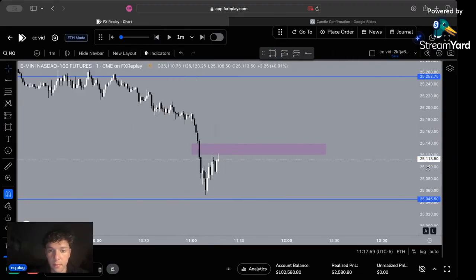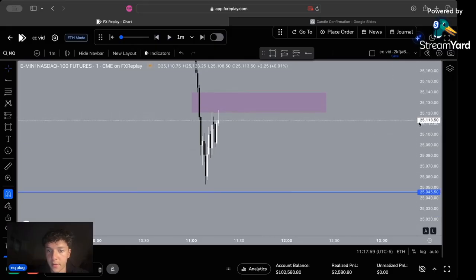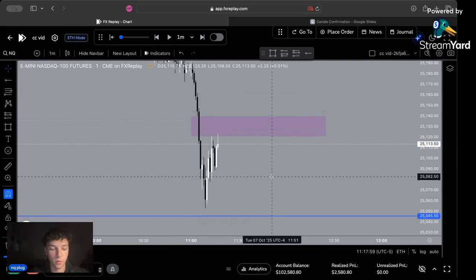Now let's go down to the 1 minute. All right. Now look here, right? We have no fair value gaps to inverse. There is no possible IFG entry here, but we have the drawn liquidity. It's such a strong draw, right? 4-hour swing low. So now let's just see if we get a candle confirmation entry.